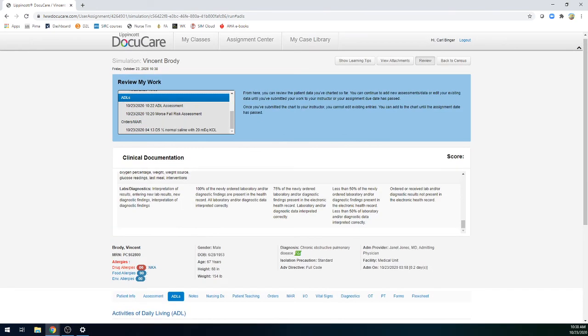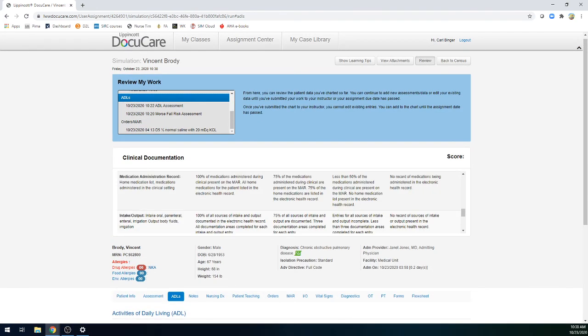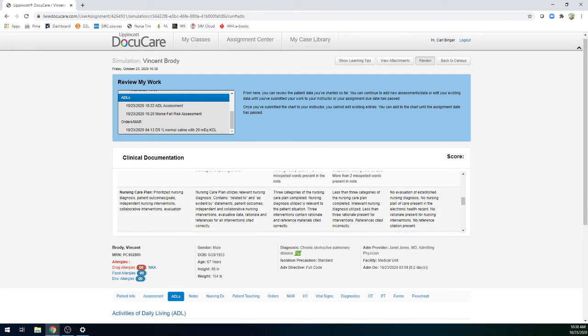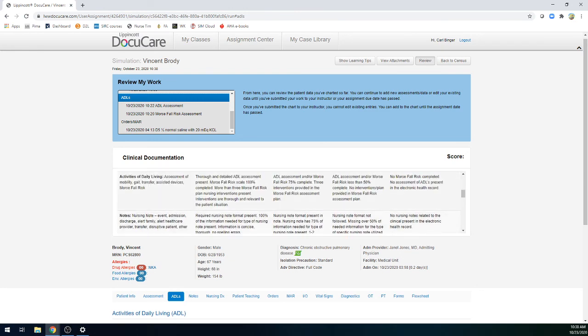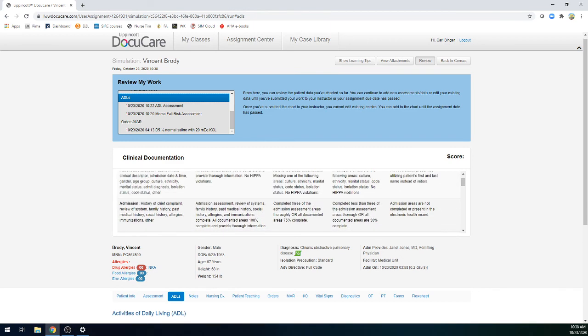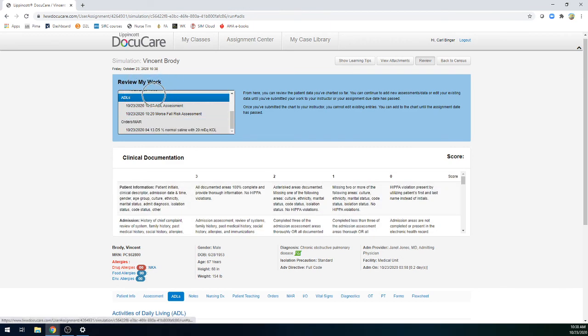to score your documentation. Let's see, where is it here? Here's my ADLs. This is what I'm looking for. Okay, so as long as all of this stuff you're seeing here is hit up in here, that's how we're grading these. Okay, so I hope this is helpful. If it isn't, please reach out to me and we can sit down and talk.